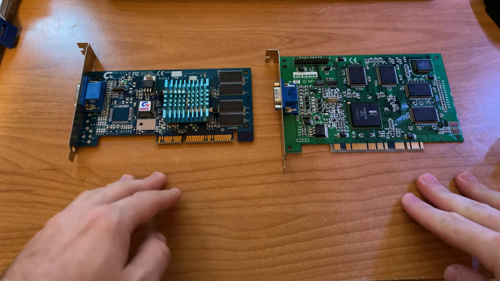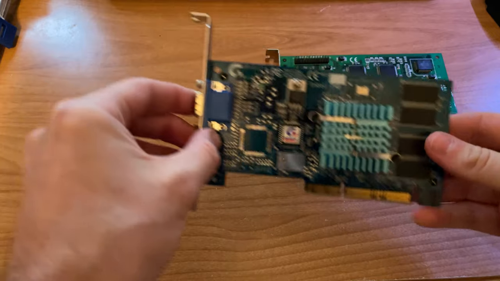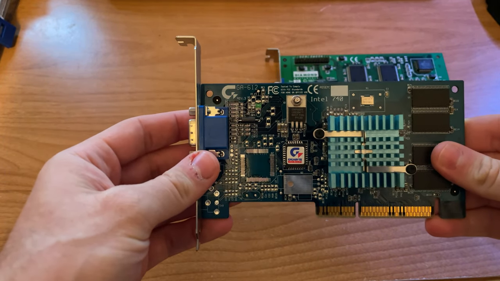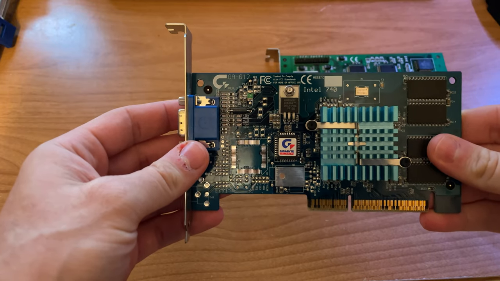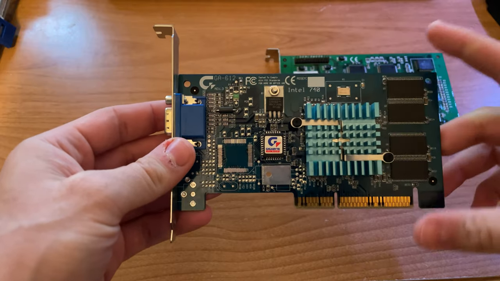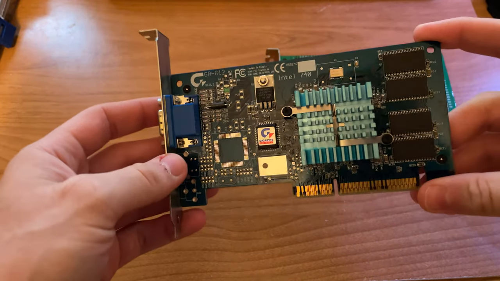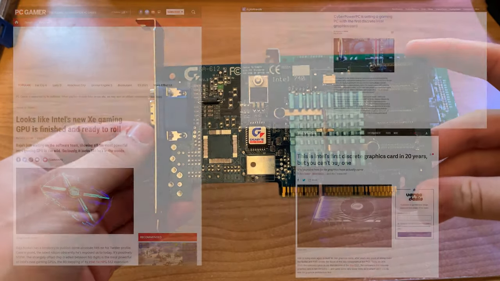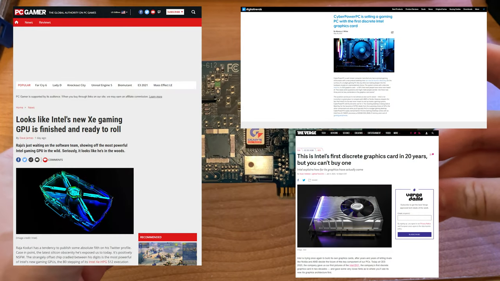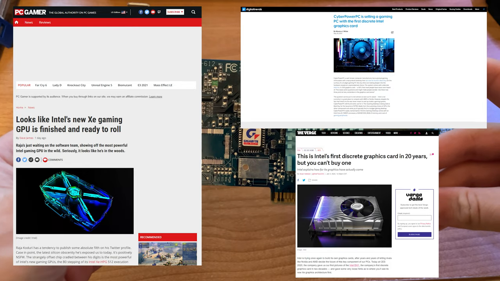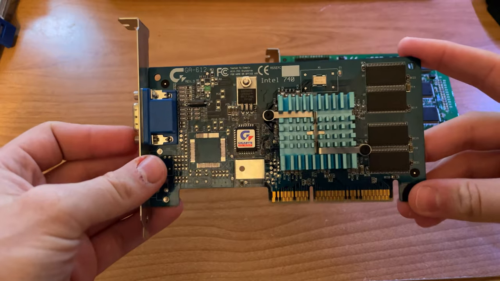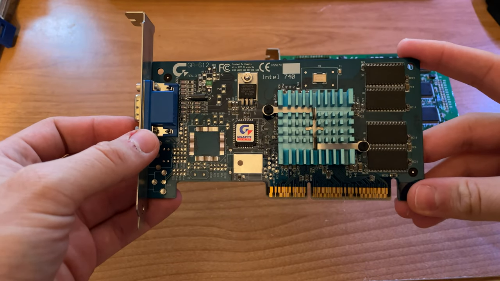This is what I'm going to talk about today. This is an Intel 740. This is Intel's latest, greatest, and most capable GPU. Okay, it's none of those things, but it is Intel's last discrete graphics card. And with all the hype about Intel making a new graphics card, I figured why not start with the Intel card. Let's speculate a little about what the new Intel card will be like. Will it be a trailblazer like this card, or will it shake up the market in other ways?